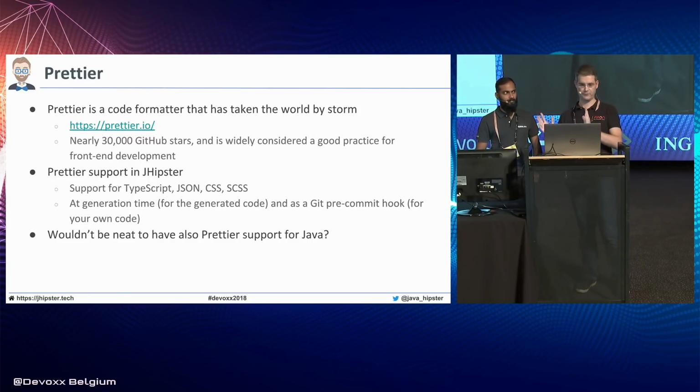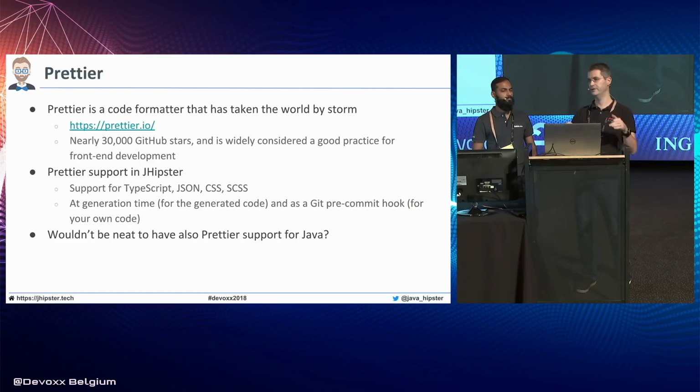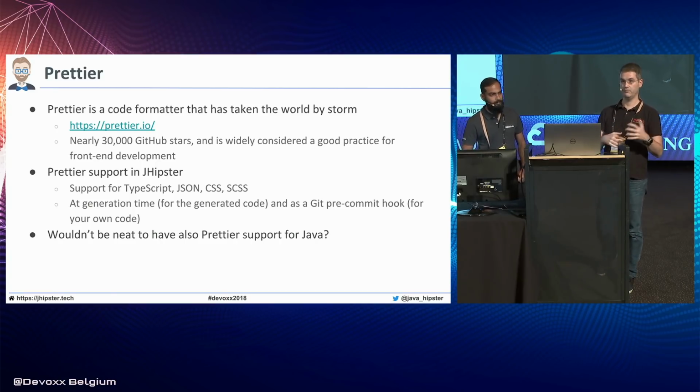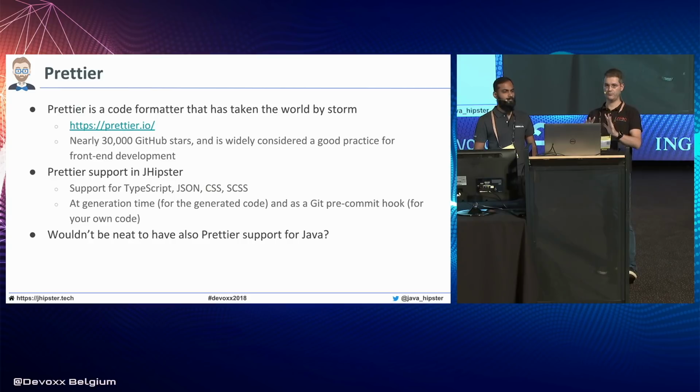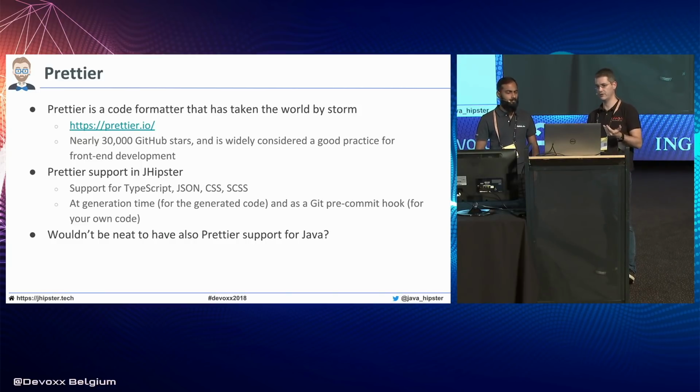The first important thing is that it works at generation time. When we generate the project, we don't write your files directly. We pipe them to Prettier, so they end up perfectly formatted. It's really, really fast. You don't really see the difference compared to what we were doing before. But now the code is perfectly formatted when it's output by JHipster. So it's less work for us because we don't have to write everything perfectly, and for you, you always have perfect output. So for you, it's awesome.